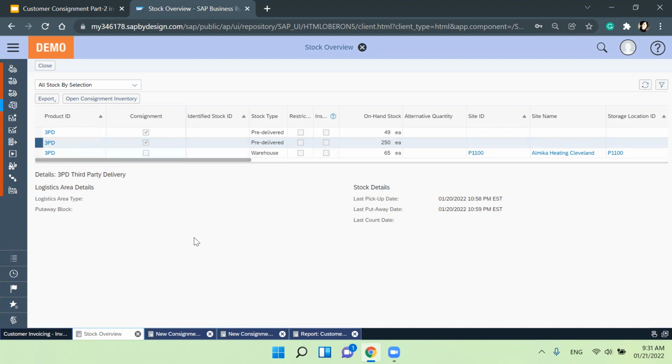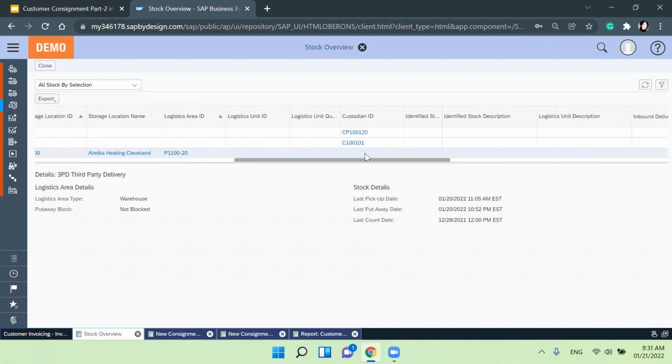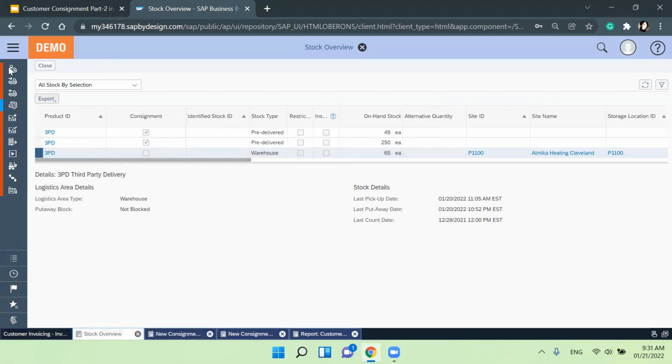This is showing me like this. And if I talk about otherwise, then 65 is at the fill up ID. This is Almica Cleveland. And this 49 you see, this is with the other customer, another one. So this is Apollo. With the Apollo, it is showing me 250.